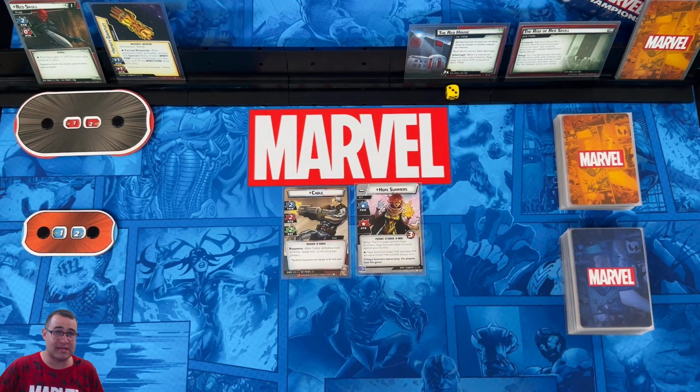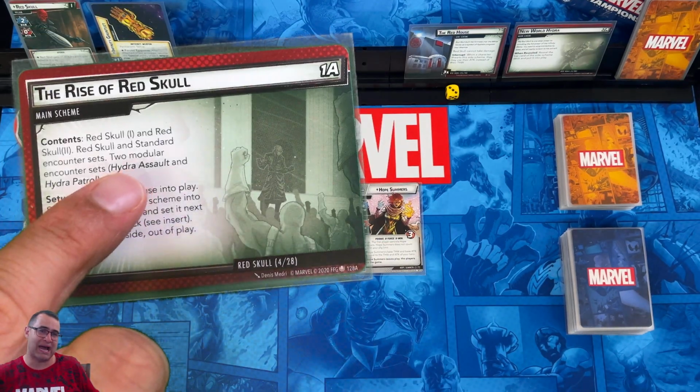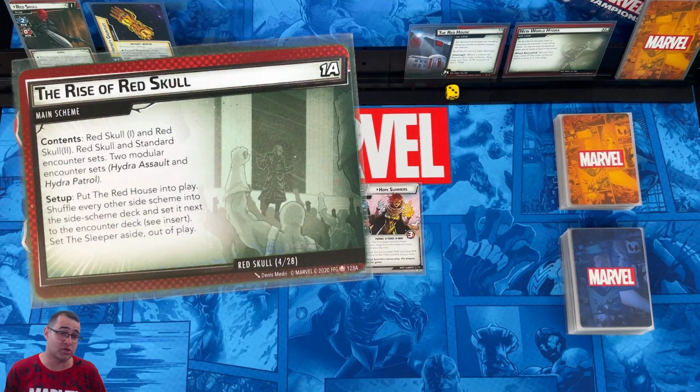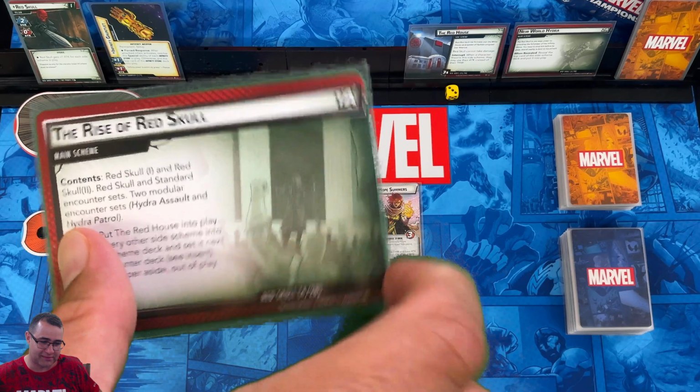I'm using the same Justice deck, and I'm adding the deck list in the description of the video. And let's get started with the villain setup. I'm also replacing Hydra Assault with another modular encounter set, Weapon Master, basically, which will power up the Red Skull using the Infinity Gauntlet. So I removed some minions and I added some big boss power-ups here. So I think it'll be fun. And that's the fun of this game. You can just change the encounter sets the way you prefer. It depends on your mood on that day, and I love that, you know.